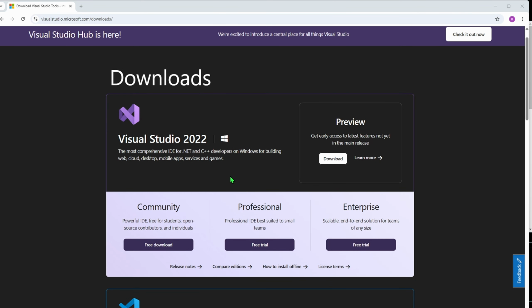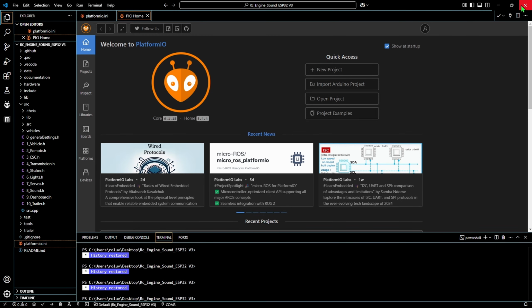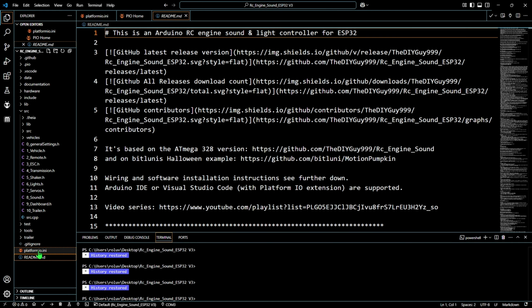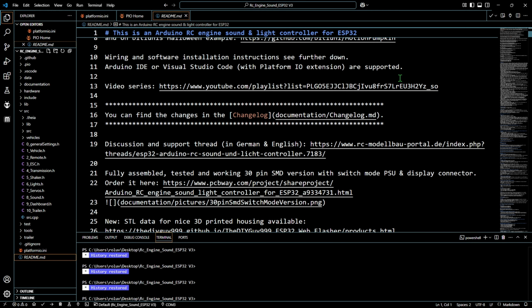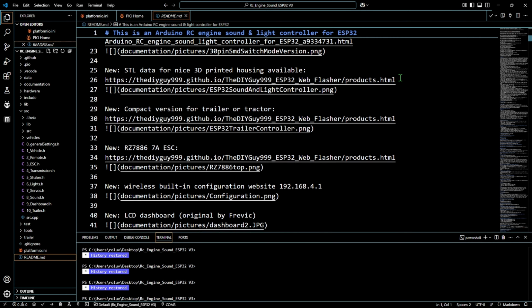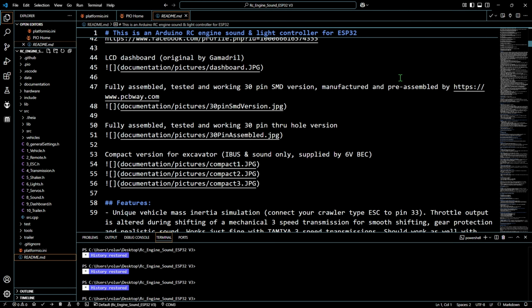I'm not going to download it, I already did. Then you are going to have to download one more program, and that's PlatformIO. If you go down here to the README file, I believe it does give you a spot where you have to download it from.